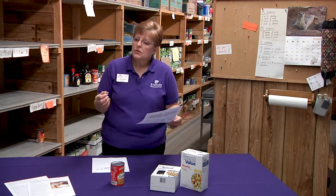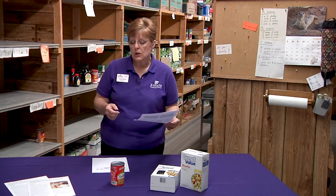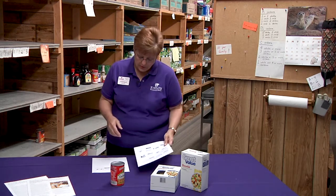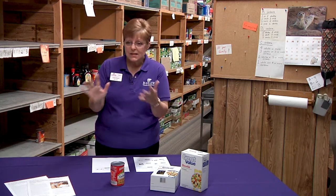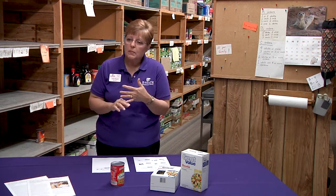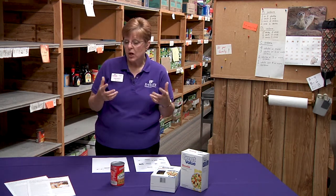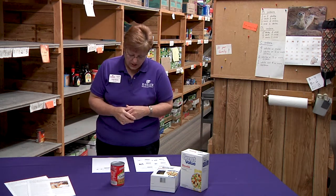And those refrigerated and frozen items, it depends. We can donate those here to the Community Assistance Center, but you may not be able to in your local community. So what are the things that we know we can donate anytime? We can donate non-perishable, nutritious, canned and packaged foods that have not expired and aren't damaged and are great to be used for food donations.